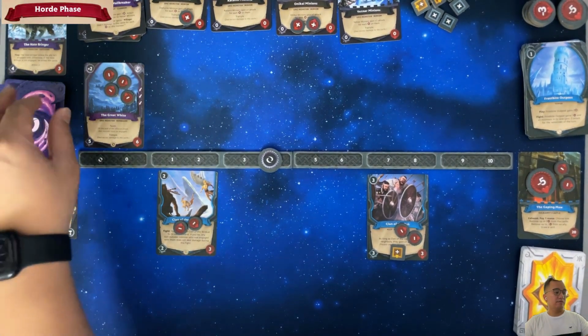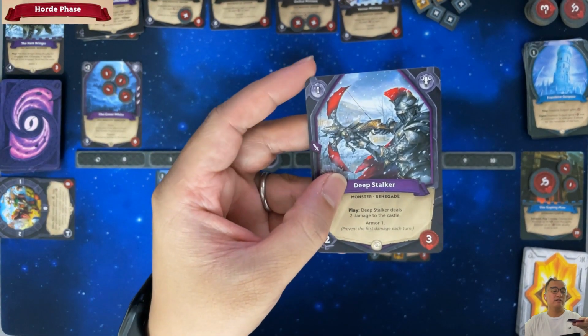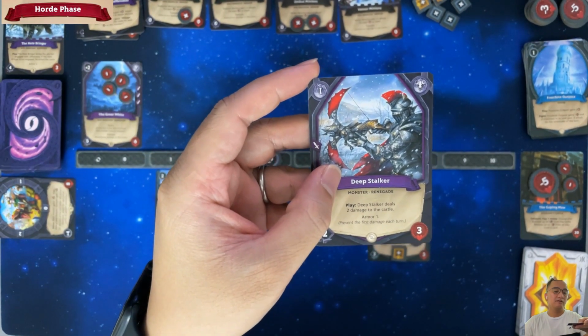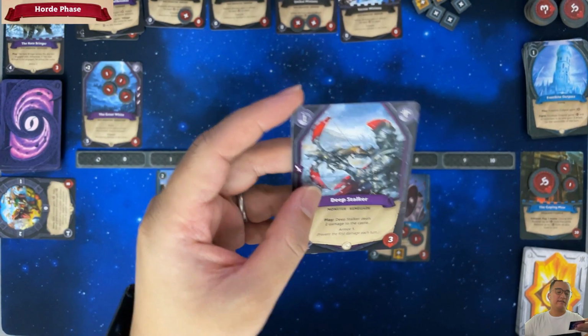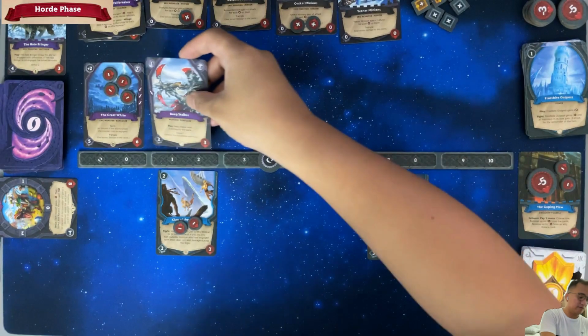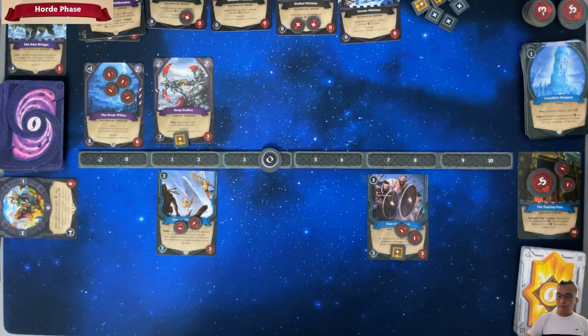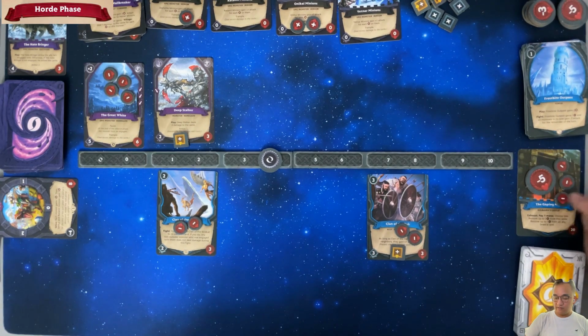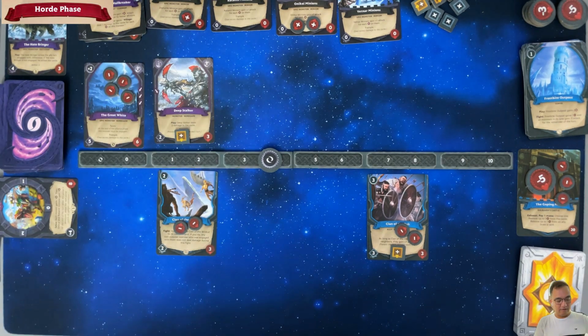And then go back to our Horde phase, summon 1 Horde, remember? So this is a level 1 monster, Deep Stalker monster. Unplayed, Deep Stalker deals 2 damage to the castle, and it has 1 armor as well. So get back that here, put the armor here. And 1 damage to the castle. Okay, castle is okay. So in order for us to kill this, we need a 4 cost card.